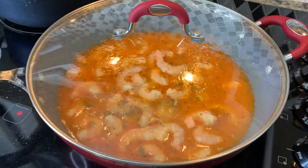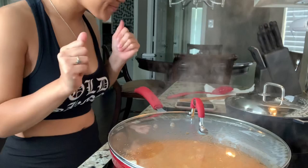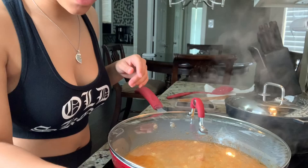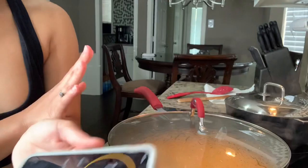Okay. Now our food is boiling, as you can see. It's so steamy and it smells good. But now that it's boiling, I'm going to turn my heat on low. And then we're gonna let that cook for 15 minutes on low. So let's put our timer on. So we're gonna do 15 minutes on low and then just let it cook. And after 15 minutes, I'll come back and show you guys what we do next.